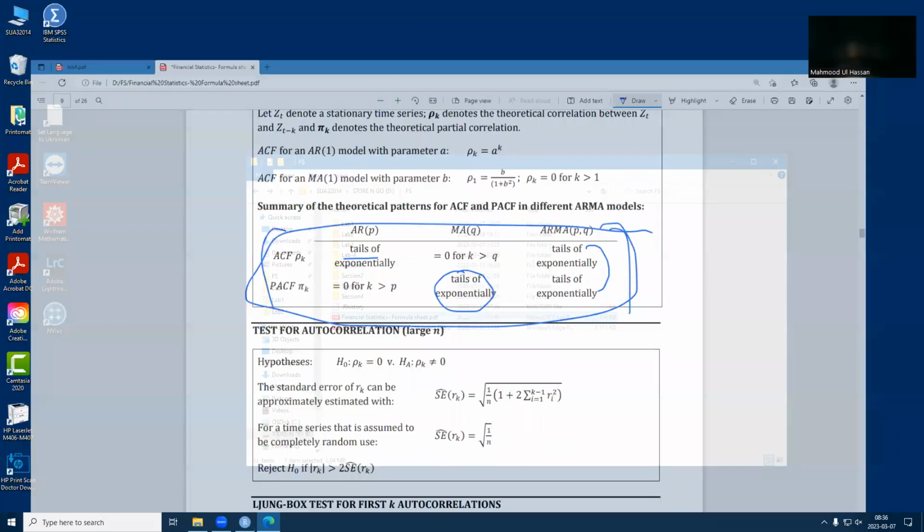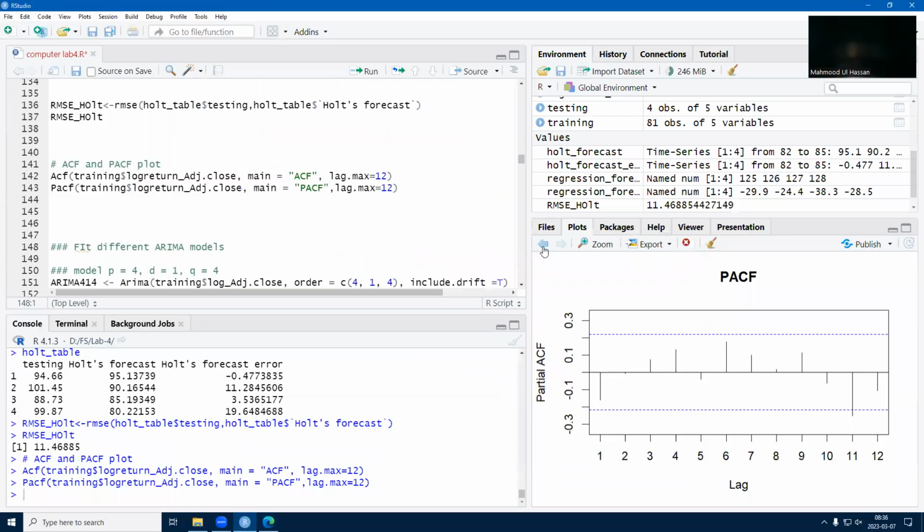Okay. And then if I look at this one, this one is close to significant. It's 11 months. And then here again, it says that 11 months is significant. Okay. So it means the current prices might depend on the prices 11 months ago. Okay.